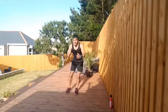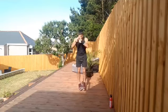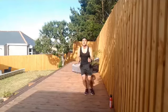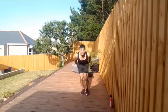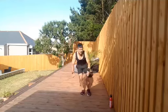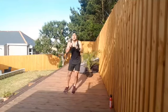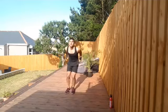Ski jump. Keep it going, keep it moving. Oh yeah. You got this. Come on, work it, work it. That's it, chest up.